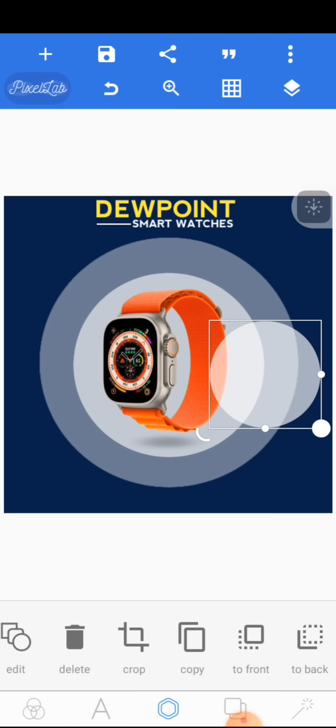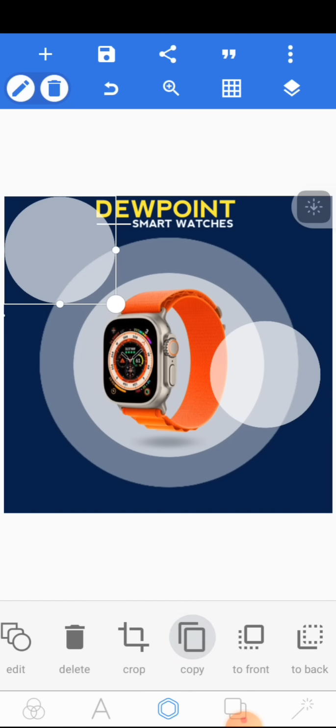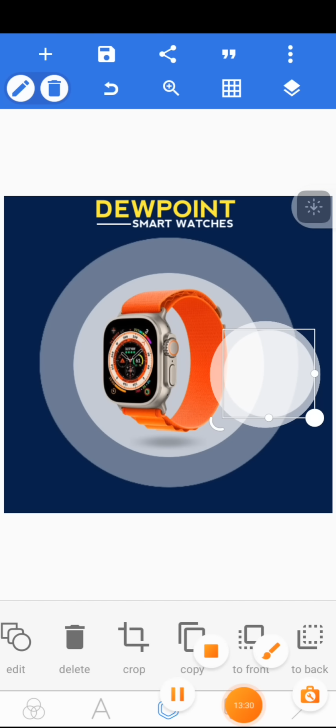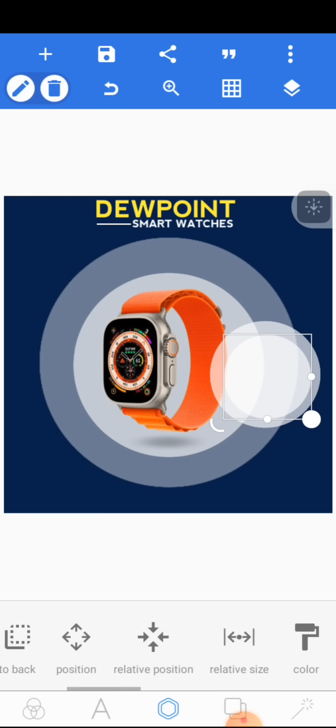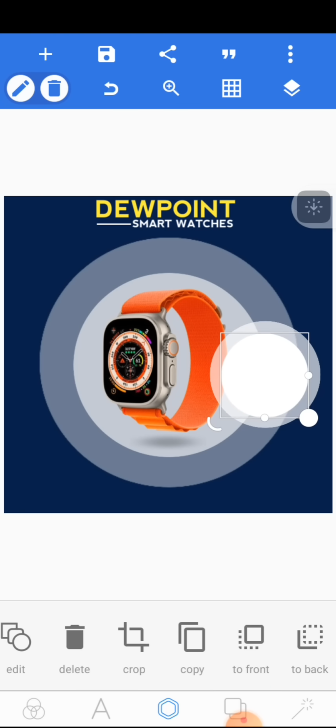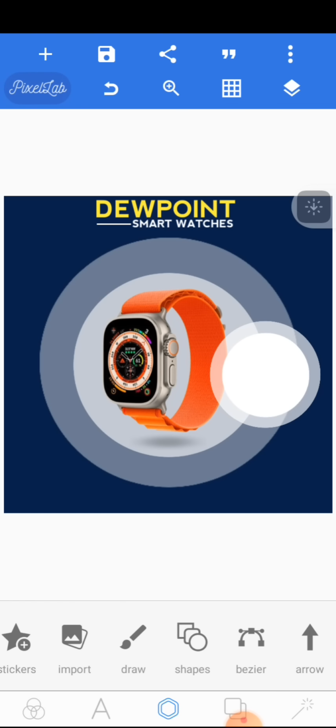Then you click on the shape again. Then you copy the shape, right? You copy the shape and then you bring it to that same position, but then reduce the size of the shape so that you place it in the middle of the second shape, right? So that is it. But then if you want to, you can go to the opacity and increase that opacity to 100, right? Then you still leave it at that same spot. So this is what we are having here.